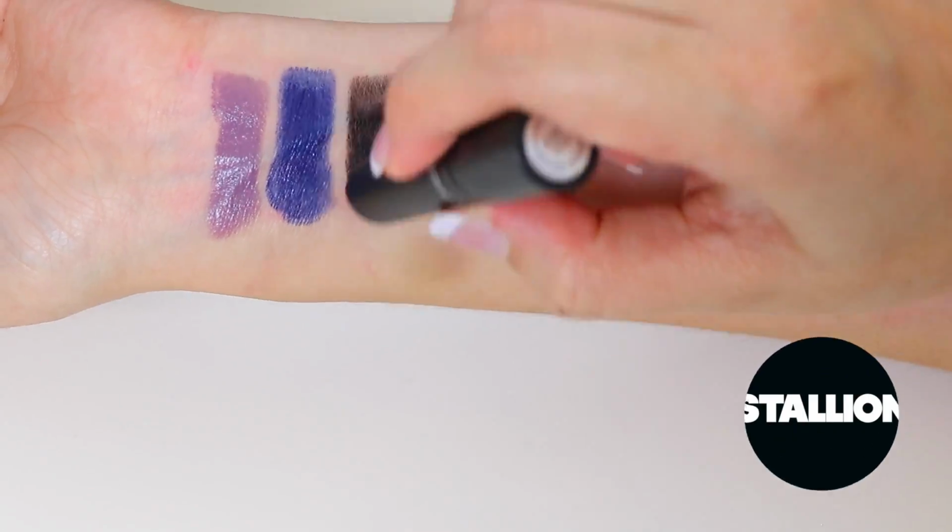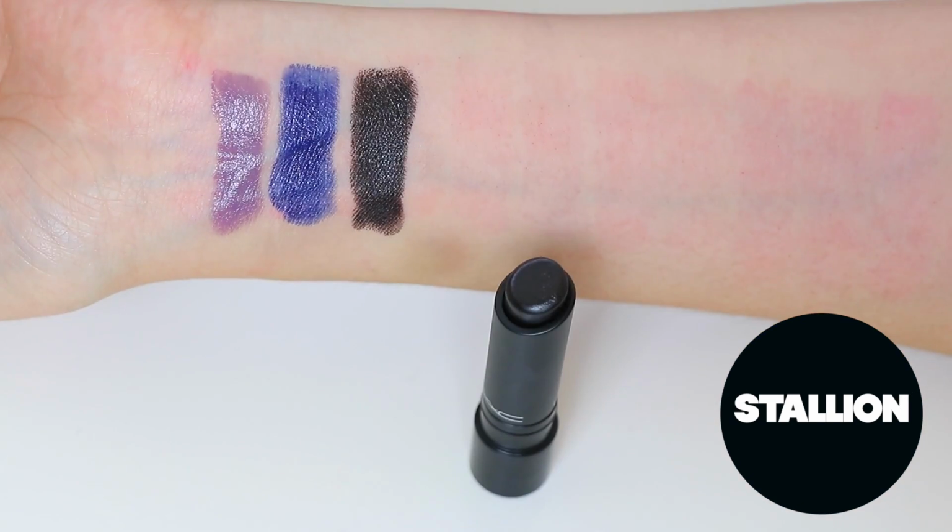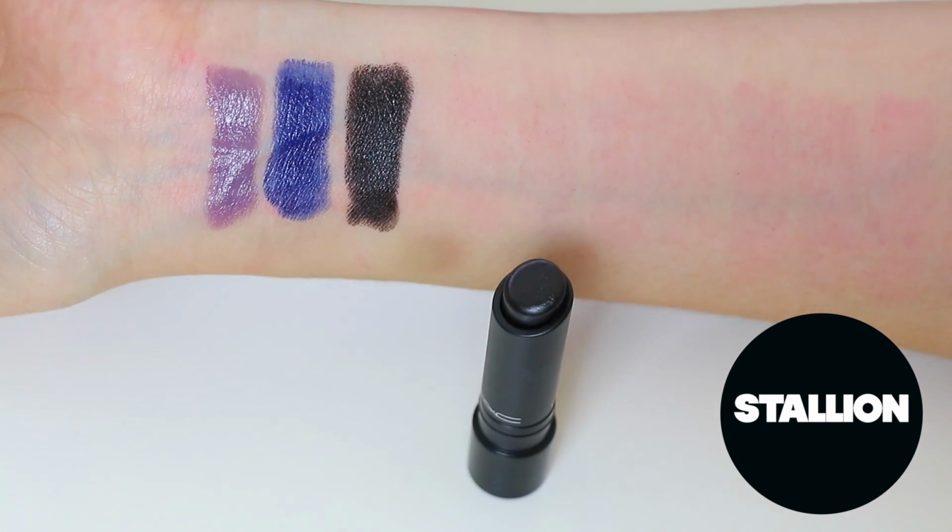That's a perfect name. And here is, whoa, super pigmented and super creamy. This is a really good black lipstick. Some black lipsticks you can go, and then when you go in with your second coat, it'll wipe away that first coat to where you end up with a patchy, streaky look. But this one is really, really opaque.